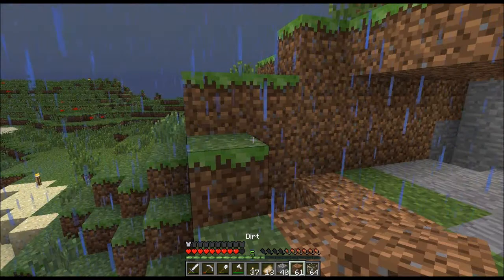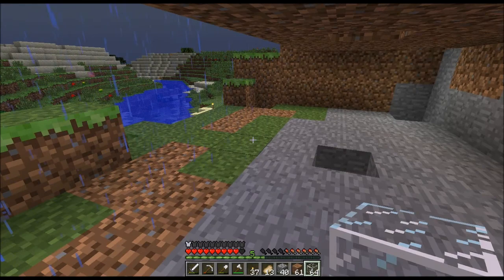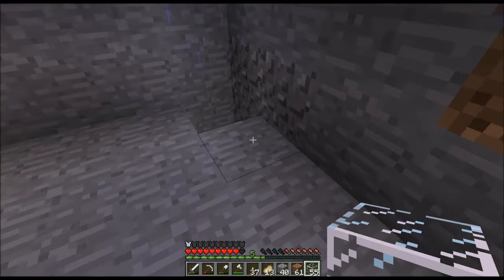Wait, I have 64 glass. It's a 6 by 9. What's 9 times 6? 9 times 6, 54. Good. I shall have enough if I don't make mistakes. Don't make mistakes. I don't intend to. Actually, I just made one.